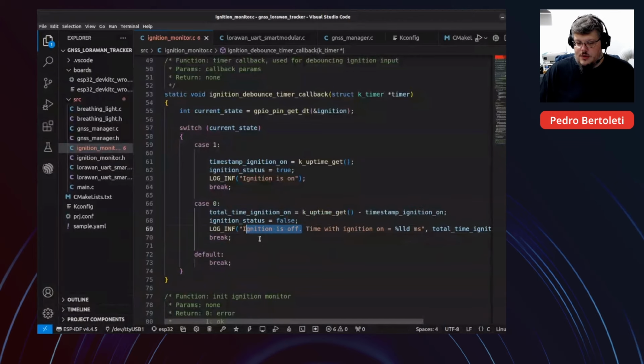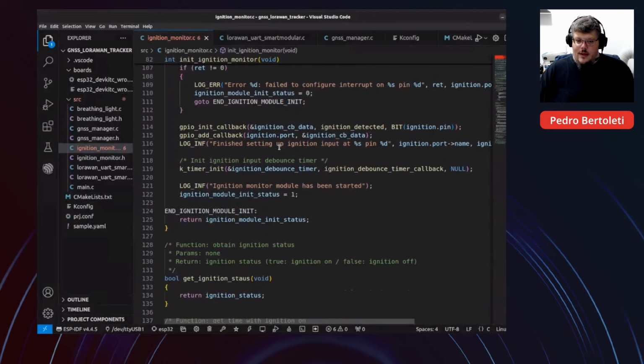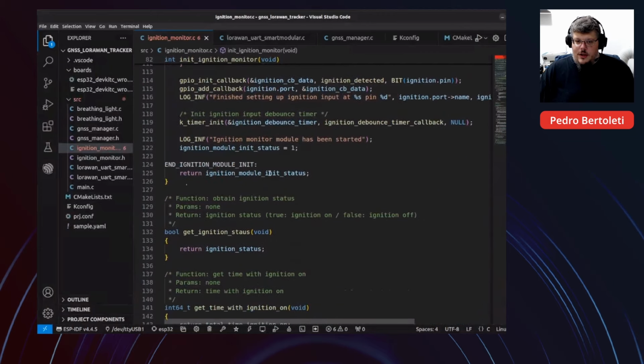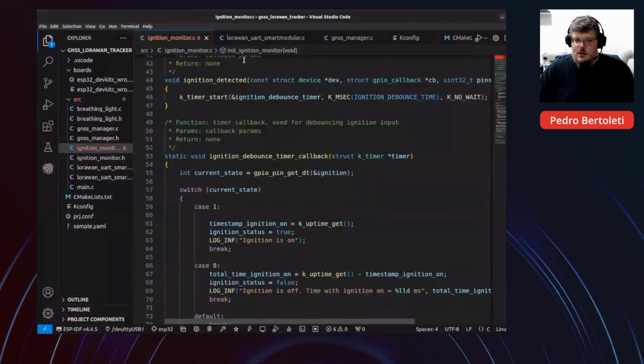The ignition monitor module init starts the ignition GPIO and configures everything as defined in the DTS file, and from this point on, everything is done by interrupts.